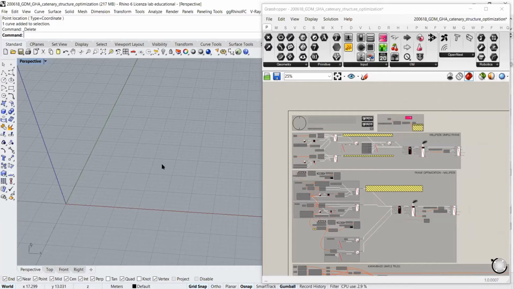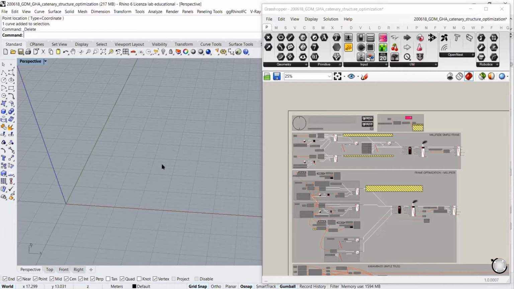If you need to refresh something about Kangaroo, even if we are discussing architectural structures, it is enough to watch the 2 free sessions that I have on my YouTube channel on elastic simulation, elastic systems with Kangaroo, because actually it is enough to simulate catenary structures. So I'm not going to discuss Kangaroo today in detail. I will only use it to create some catenary structure in order to run some optimization processes later.